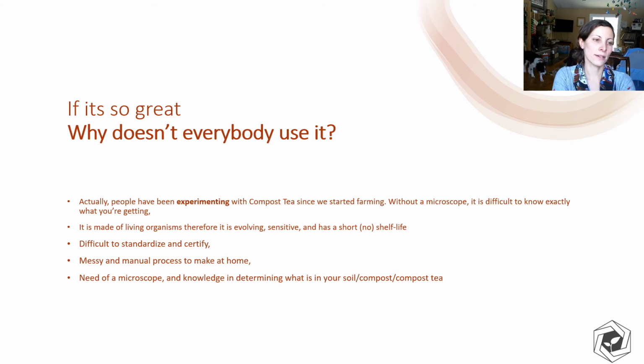So it's so great. Why doesn't everybody use it? It's made of living organisms, therefore it is always changing. They're evolving, they're eating their foods, their populations are changing. They're sensitive, some of them are dying. And you can't bottle a living creature without giving it oxygen and food, so it has actually no shelf life. And because it's a living organism and it's always changing, it's really hard to get a certification on this product because it's not standard. Like, every batch is different.